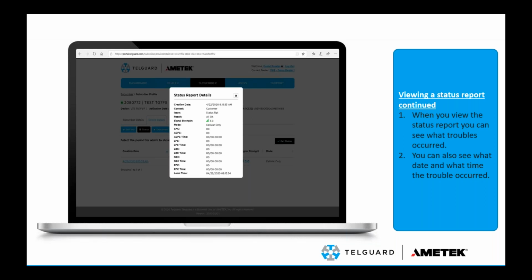So the colors do kind of give you an idea of what you're working with without having to actually read the numbers. Now the mode of operation, the next step down. This is kind of important. So what this is going to indicate is the mode in which the unit is set up to communicate in. So if you have Linc Supervision and you're doing fire, most likely your unit is set up as a sole path communicator. So in that case, your mode is going to be cellular only.